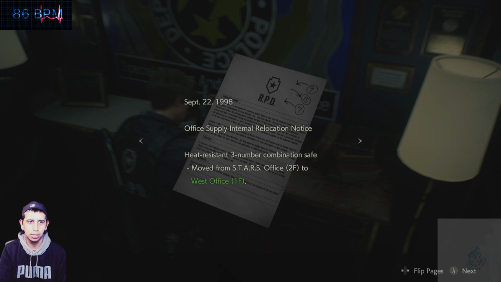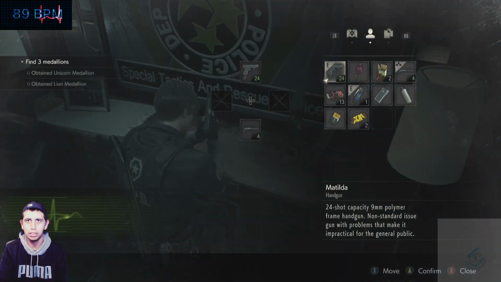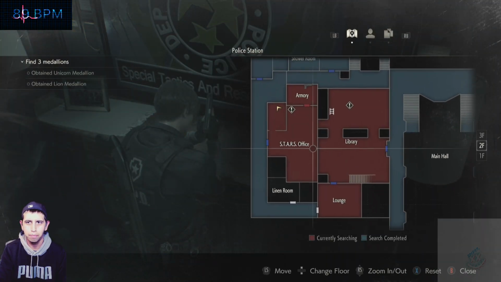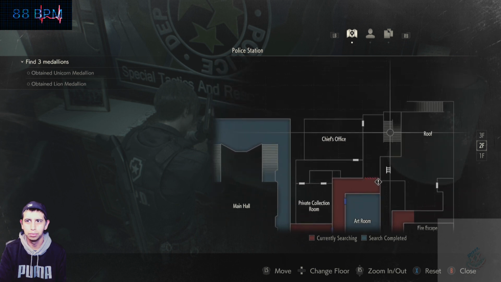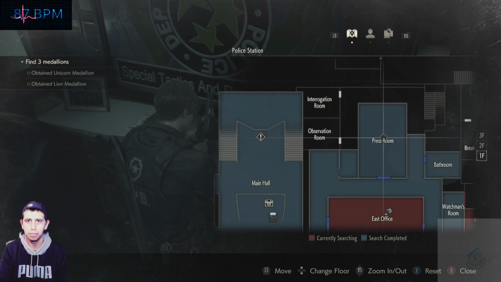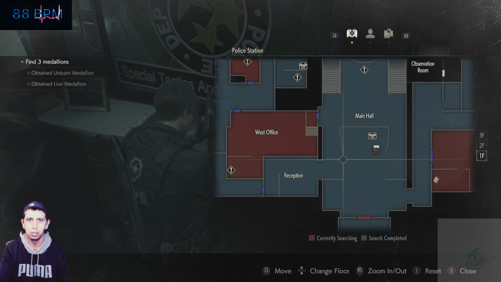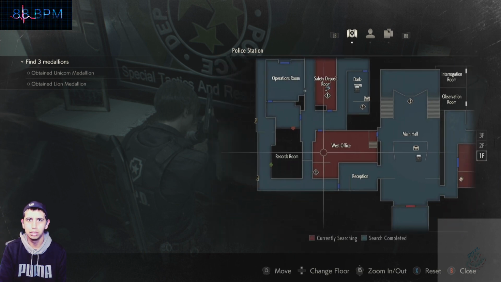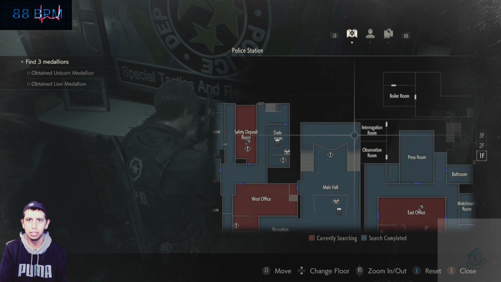The West office, so to go back, right? Go back to that safe at the West office. Sorry. Over here, so it's this one, which is right next to the main hall. It's a good thing. Nice.